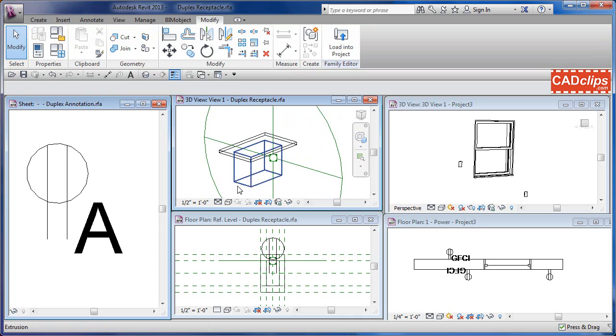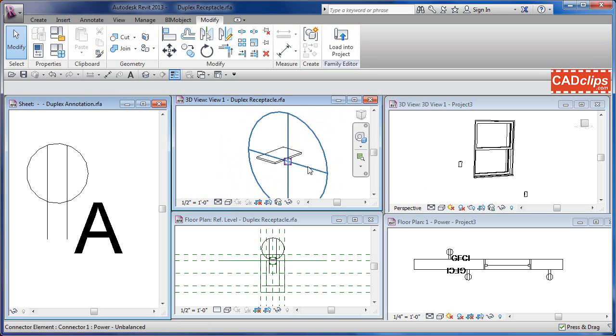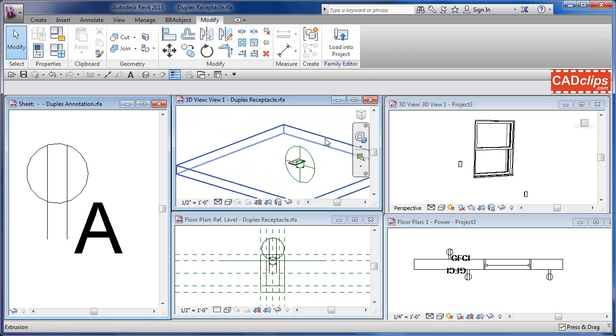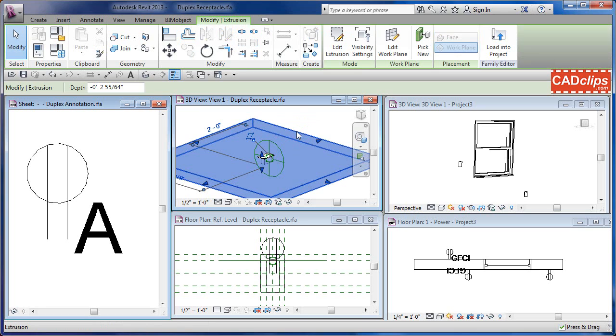Now remember, I changed this view to be wireframe. If I click over here and change this back to hidden line, I'm not going to see that bottom piece. If I zoom out, you can see in this family file, because it is face hosted, it comes with this plate here that we use to host our object as we model it. So this is within the family template file. When this family is created, this object already exists before you even draw anything.